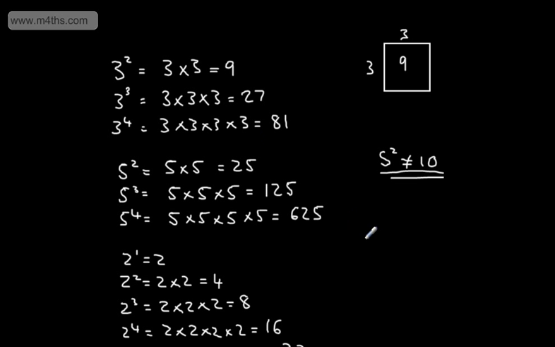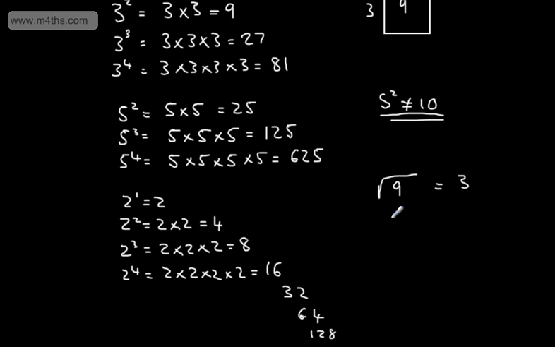Now, if we were asked to find the square root of 9, if we consider what we've done here, 3 times by 3 is 9, so the square root of 9 is going to be equal to 3. Technically, it's plus or minus 3, but in this particular video, at the level we're working at, to simply state 3 would be acceptable. The reason it's plus or minus 3 is that we could have minus 3 multiplied by minus 3, which would give us positive 9.